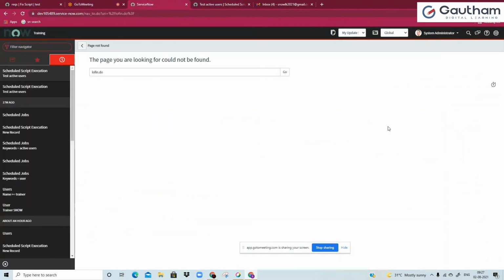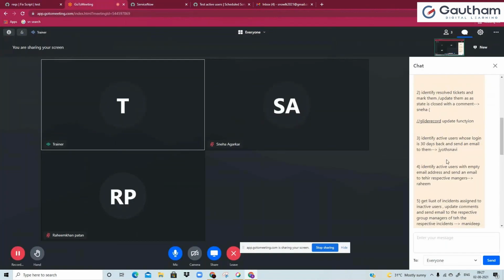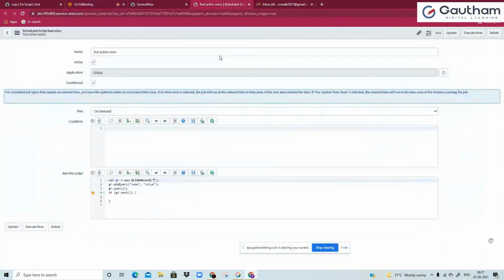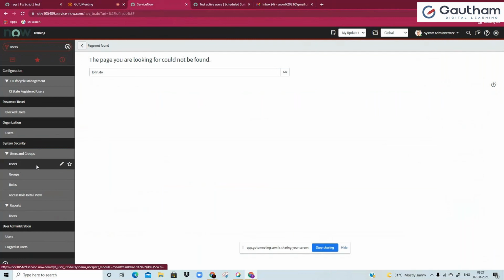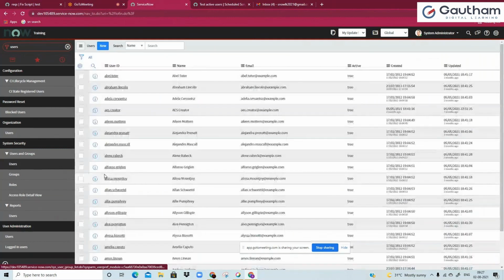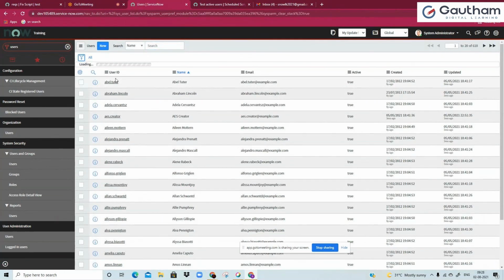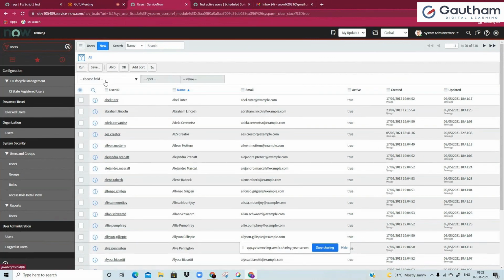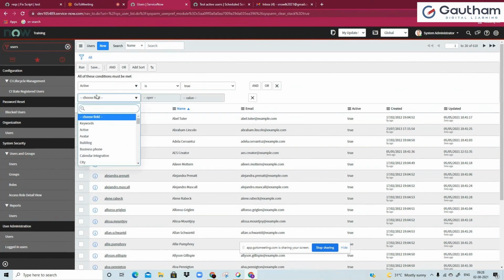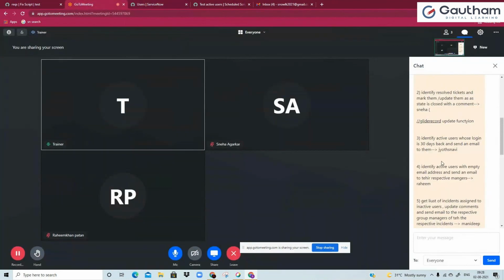So we're going to find the list of active users. Again, it will be on the sys_user table. So we'll go to the users table, put up a filter: active is true, and last login is 30 days back, right?